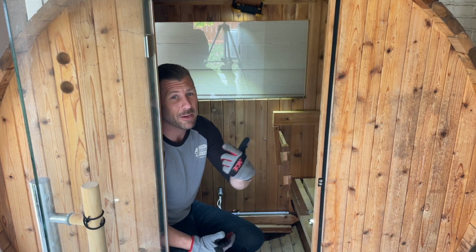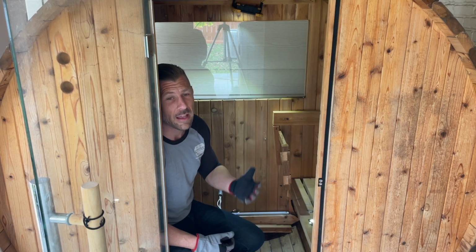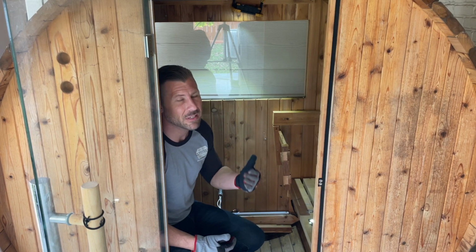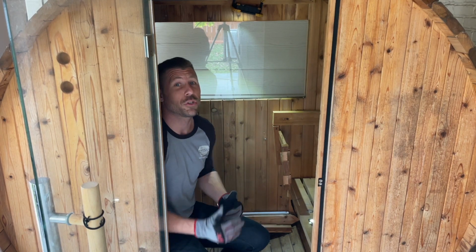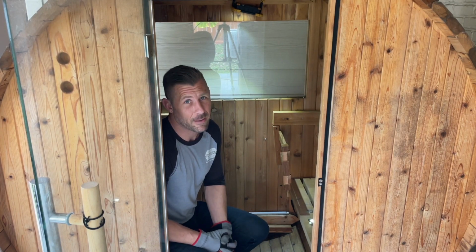And once again, make sure to turn off all electrical. And if you haven't done it before, please just get an electrician. It might cost you an extra couple bucks, but that way, if you don't know what you're doing, that gives you safety and peace of mind.